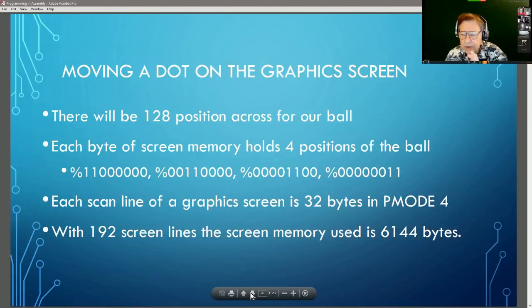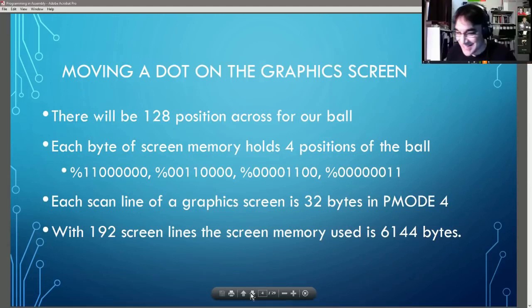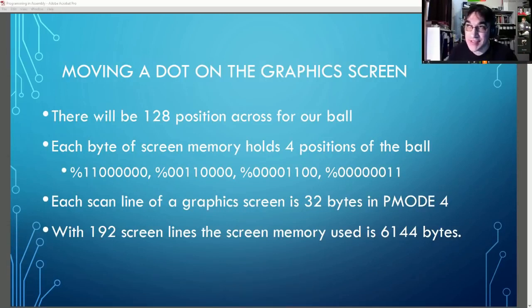And what they do is they use 2 bits together. Whether this would happen to be a P-Mode 3 screen, that's the one that has that beautiful green, yellow, blue and red. Or the alternate color set, which is even worse, buff, cyan, magenta, and orange.